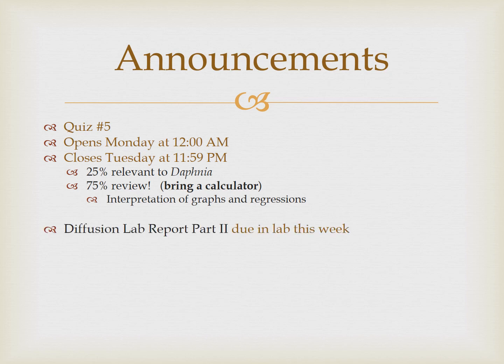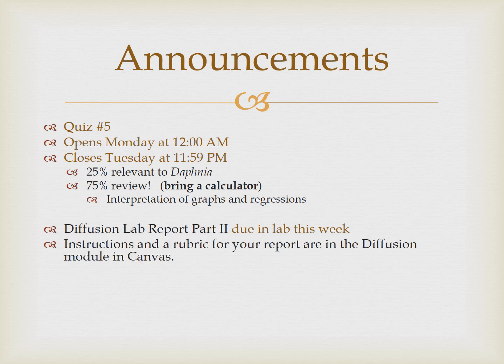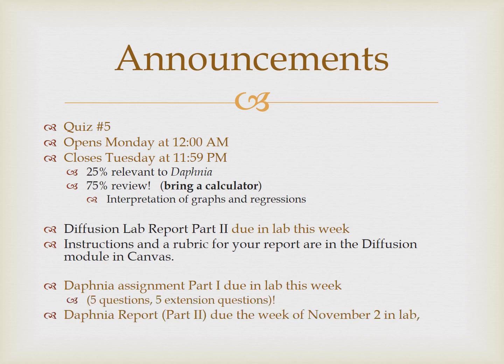Your diffusion lab report part 2, the written report, is due in lab this week by whatever means your ULI or faculty member requests. Not on Monday, but during the day of your lab. And then instructions and a rubric for your report are both in the diffusion module in Canvas for diffusion and in the Daphnia module for the Daphnia reports. Daphnia has 2 parts. The first part is due in lab this week. That's answering questions from the lab as well as extension questions. And then finally, there is going to be a second lab report, but that's not going to be due until the week of November 2nd in lab.